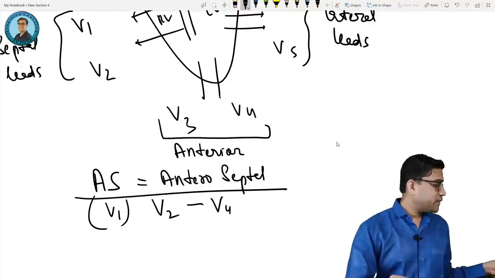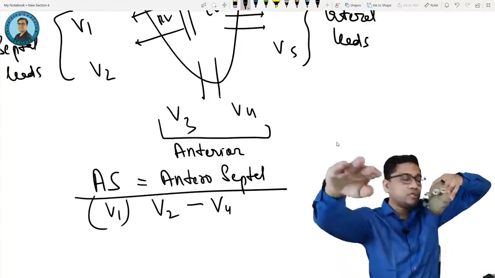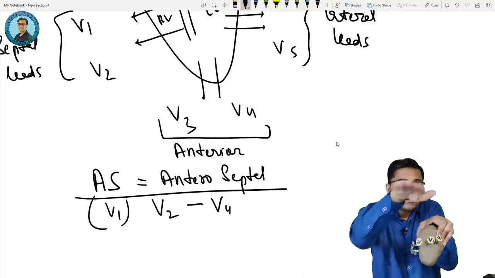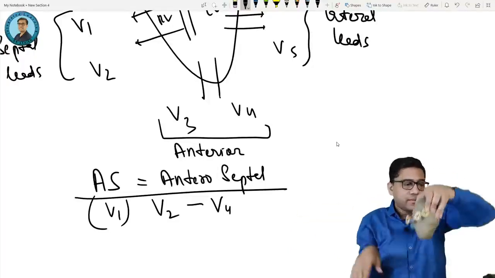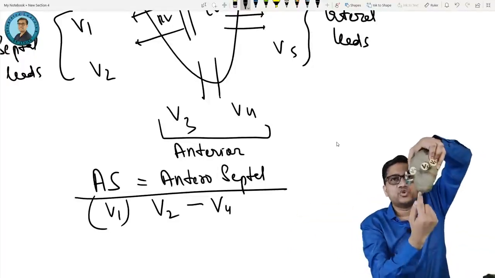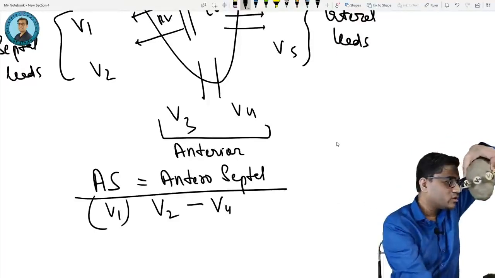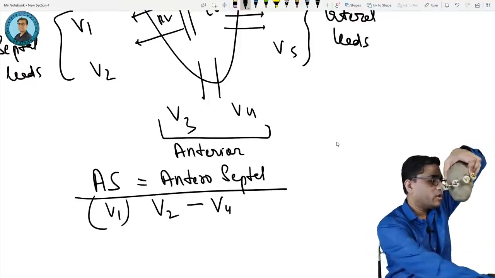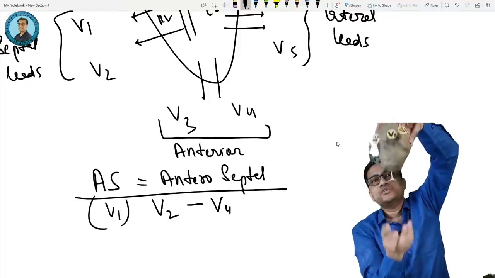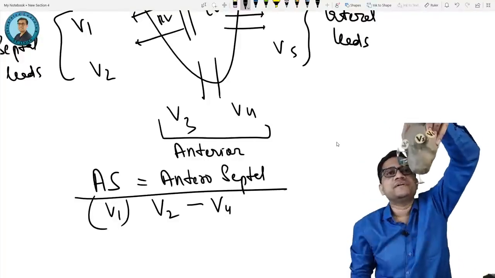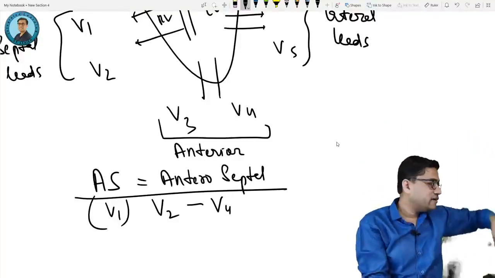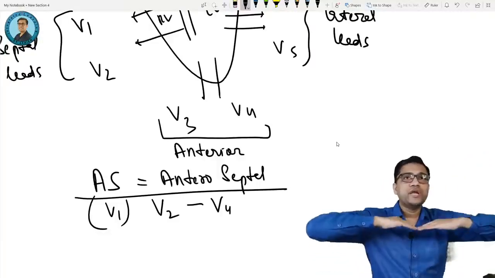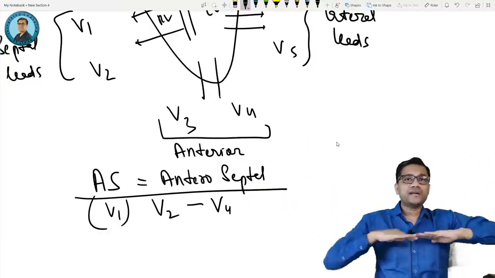Problem is, which plane is it? This is your horizontal plane. That is front, left, right. Are you clear? But if a problem is at the bottom, I should put a lead at the bottom. Yes or no? So I need to put something at the bottom, that is the feet. So now I need to see which plane. So this is which plane? Horizontal. So these are covering horizontal.